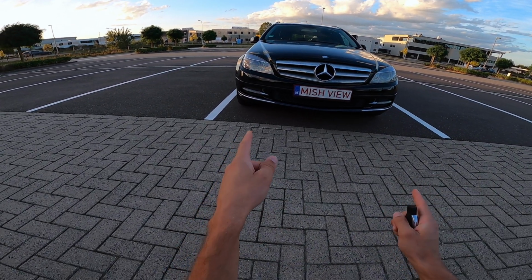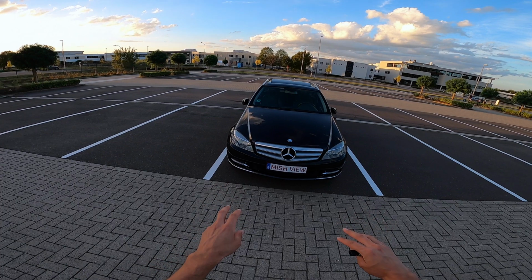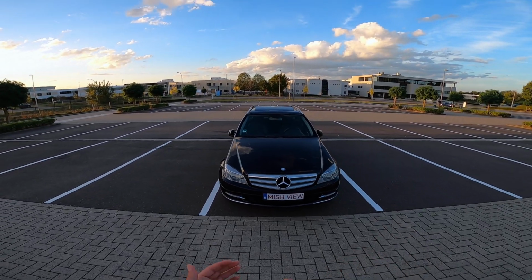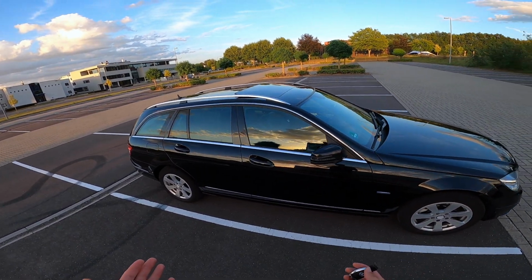Some other models have the fog lights, the rounded shape fog lights. They also do look cool. There could be two variations, double or single fog lights, but honestly I prefer the LED because it gives just that little bit of a modern look to it. And let's go and check the car from inside out.